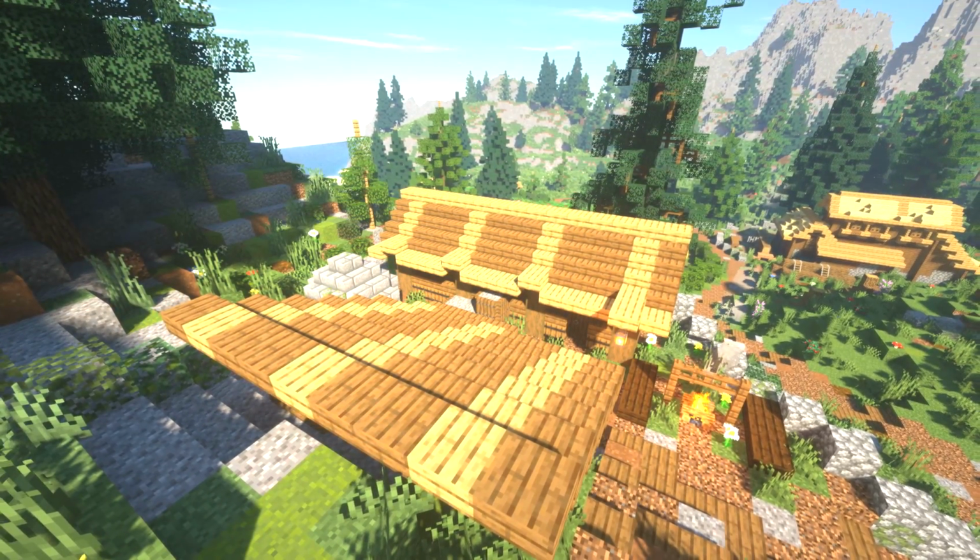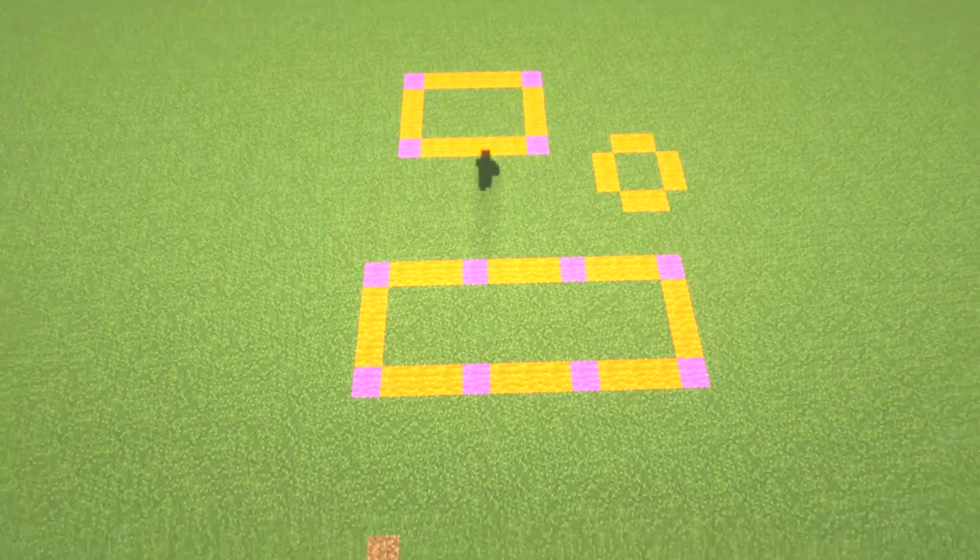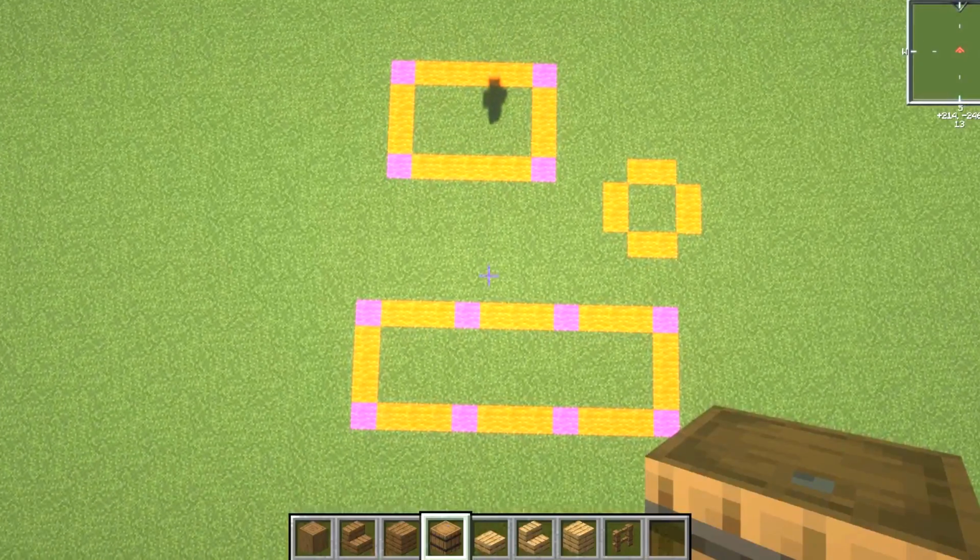Anyway, let's get to the tutorial. Alright, so the first thing is the actual rough layout, and if you guys want to have it exactly the same as mine, then this is how it's actually laid out for my side of it.